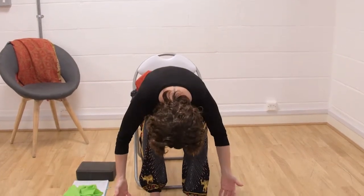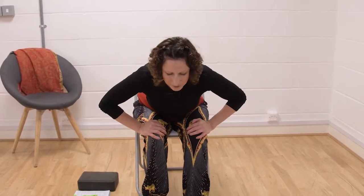So you don't want to bring the head right the way down to the floor. You would probably only come down to about here with a forward bend. So do be really careful with this. And if you've got any problems with your hips, just take everything really gently. Remember, any sharp pain, you stay out of it.